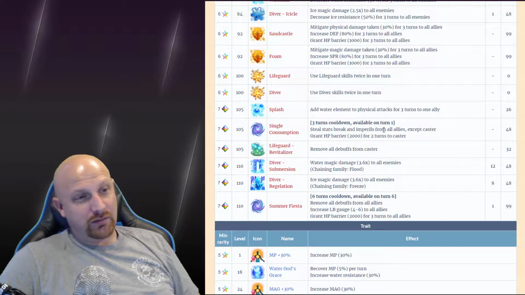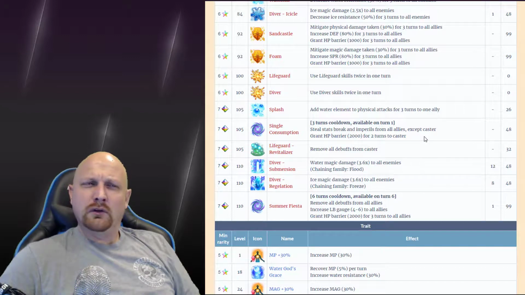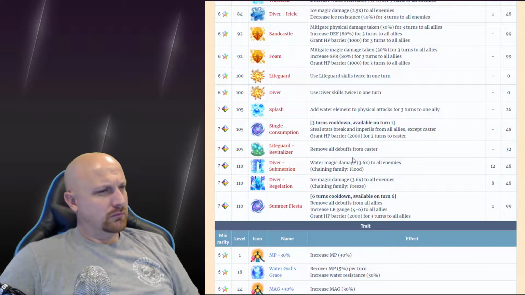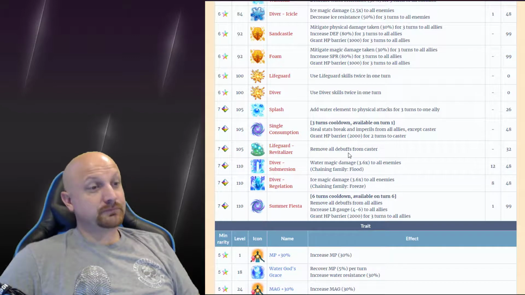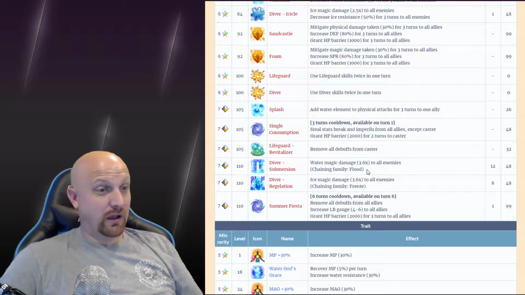Single consumption. Steal stat breaks and imperils from all allies except caster. Grant hit point barrier 2,000 for 2 turns to caster. Okay, looks like he steals them and puts them on himself. Interesting. Remove all debuffs from the caster. Cool. Another lifeguard ability. Another diver ability.